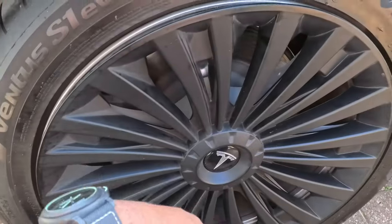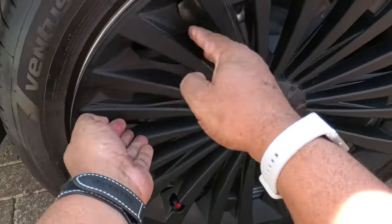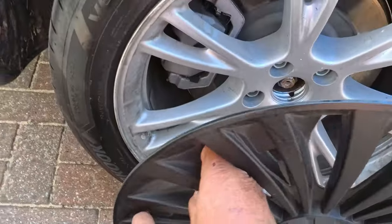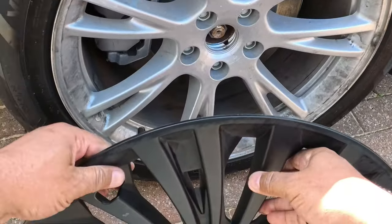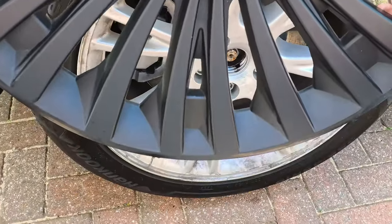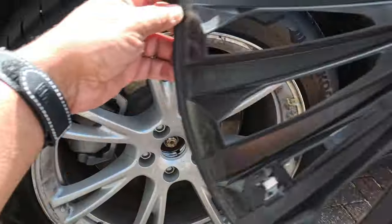Oh, that's it. Wow, you got to put some strength in it. Yeah, and just pop them off. So all you're going to do really is just pop it off all the way around. Oh, that came off quite easy, didn't it? That was good. That wasn't too bad. That came off quite easy. After the first initial pop, it was much, much easier.